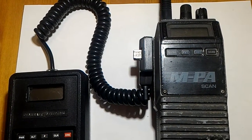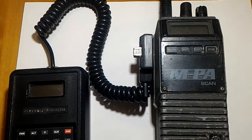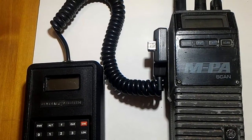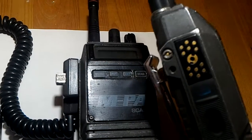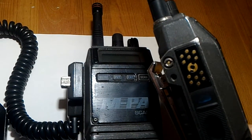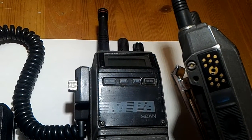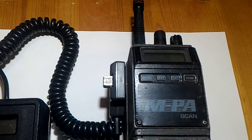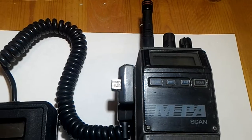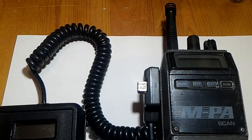Welcome to the third part of this series on vintage digital radios. I've attached the key loader to the MPA radio using a special cable on the UDC connector. The UDC connector is a general electric connector that has different functions. In this case, the key loader is using some pins on the connector that will tell the radio that it's ready to load keys inside of it.